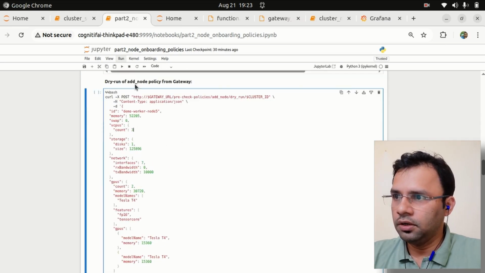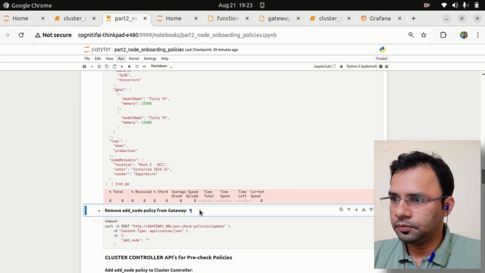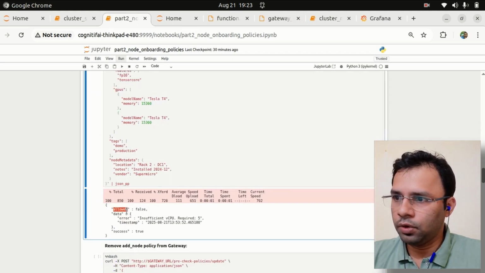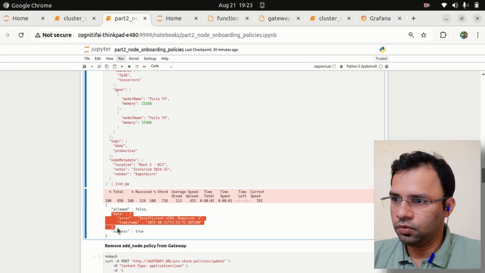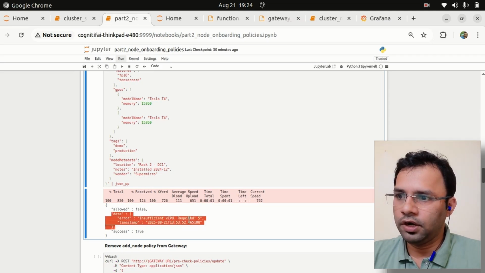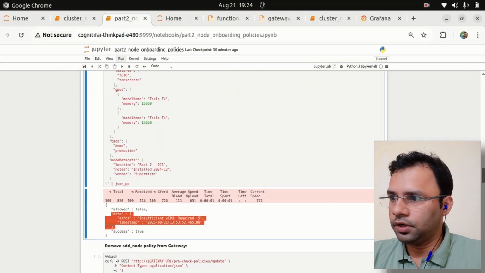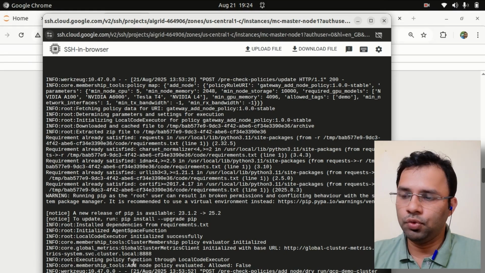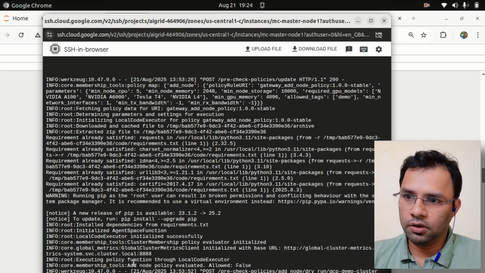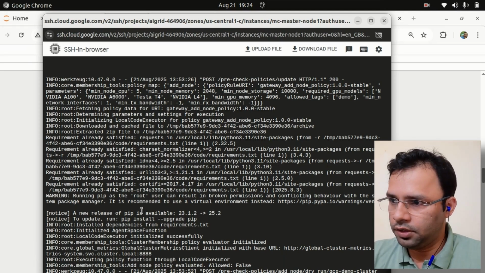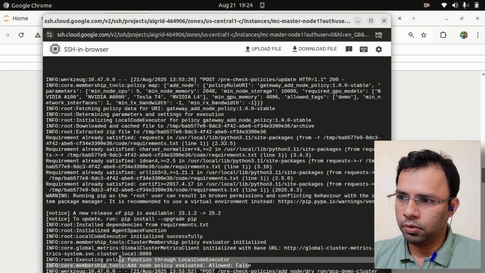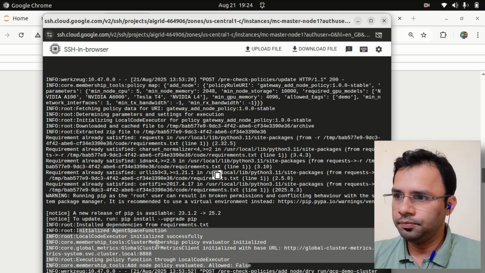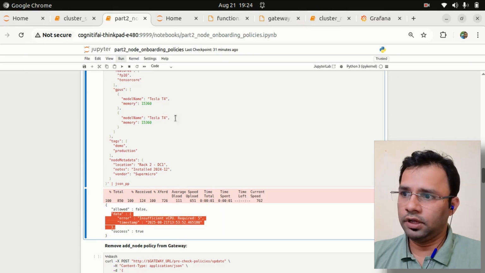When I run the dry run, I'm getting allowed equal to false directly, without any other keys here. So insufficient vCPU, required is 5. Why? Because the cluster controller policy has executed, and it has identified that the CPUs we are supplying for a dry run or actual onboarding are not sufficient. So this is what the policy update would be. Somewhere here it will be: policy evaluated allowed is false. You can add more verbose logging so that you get every detail in the function.py of a gateway policy.